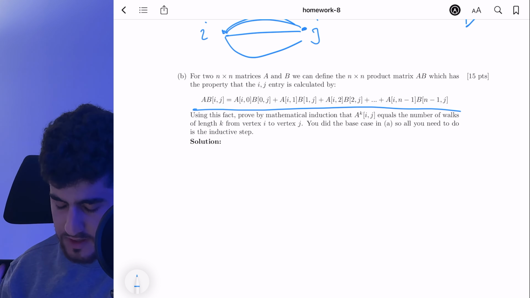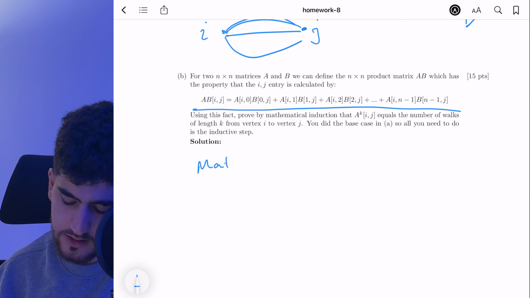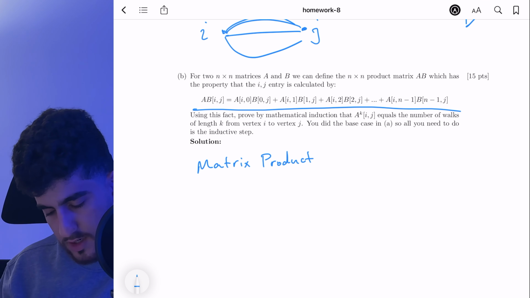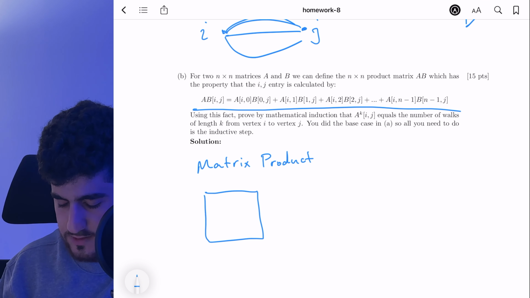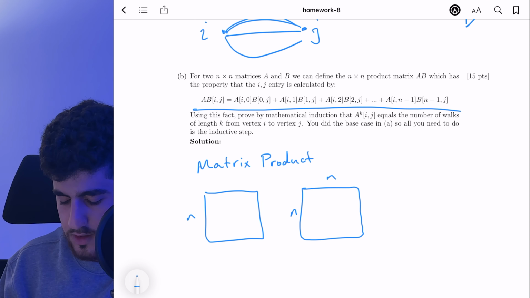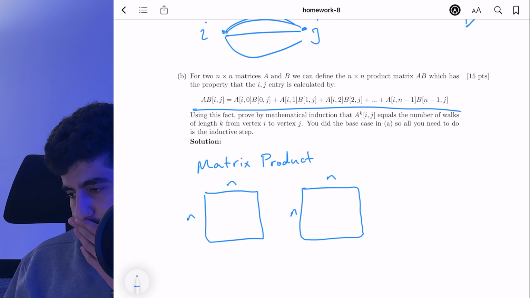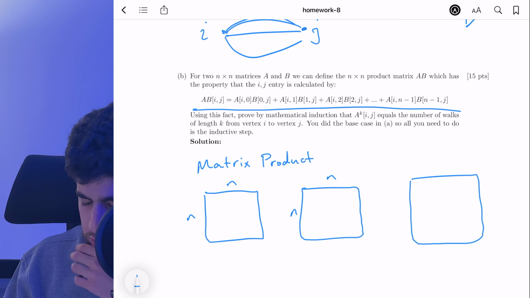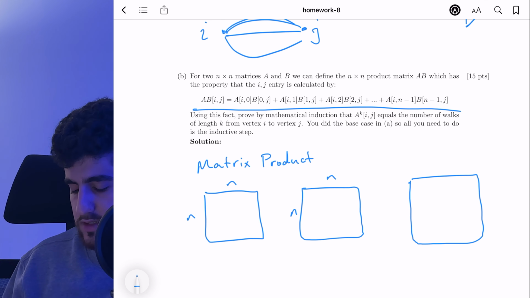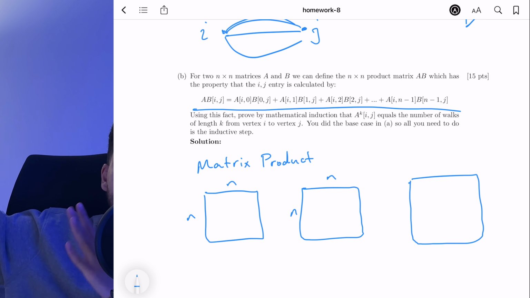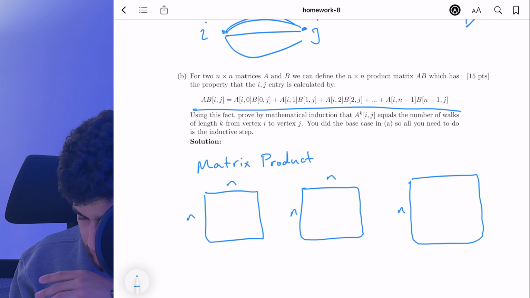So first let's talk about matrix products. What is the meaning of matrix product? Well, matrix product is just this. We have two matrices. Let's just consider both of them are n by n, which is needed in this problem. I just show the matrix with a table, with a grid, because a matrix is nothing but a table. An n by n table. So all of these are n by n.